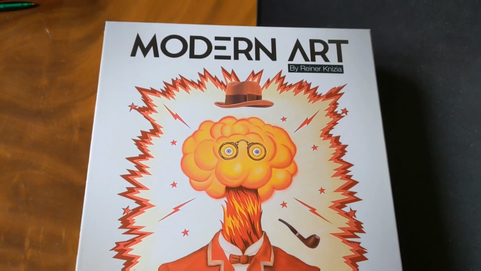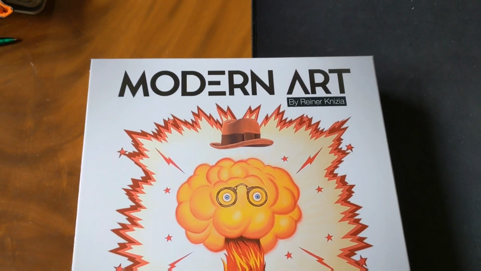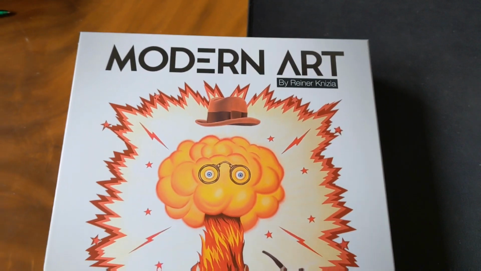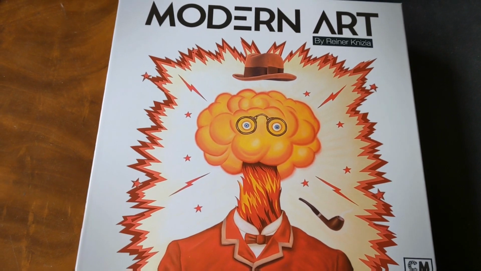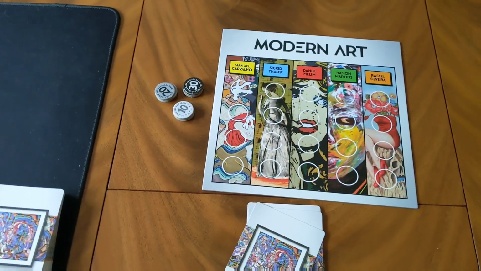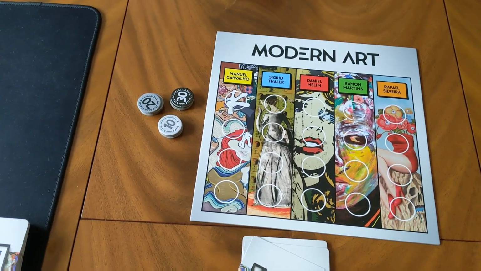So this one is an auction game, which is a genre that Reiner Knizia is very synonymous with. He's made lots of great auction games that I personally really enjoy, such as Ra and High Society. This one has some similarities to those games, and there are many different facets of the auctioning in this game, lots of different ways you can accumulate things.